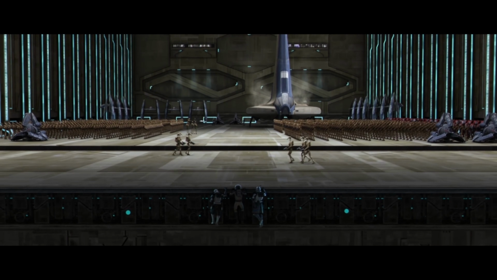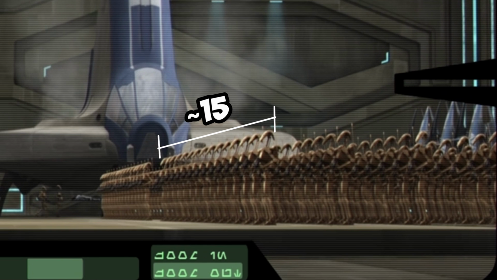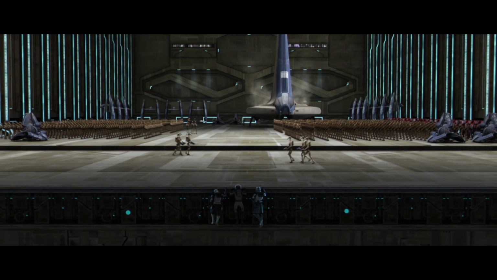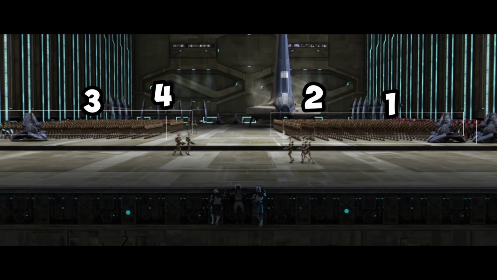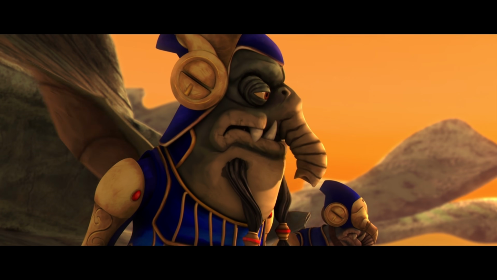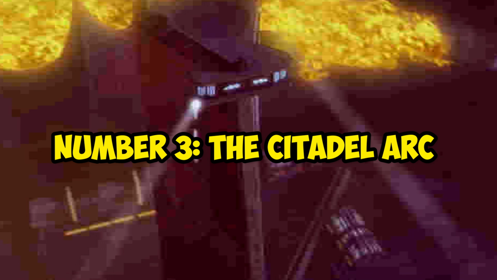Okay, I get it. He didn't have the greatest line of sight, but come on, Rex, your math is way off. I hate that you made me go as nerdy as I'm about to go, but if you count, there's like 15 rows or so going that way, and then there's about 15 droids per row, and there's about 4 different sections of those 15 rows. So when you add those up, it's not even close to 100, it's more like 1,000. More like 1,000. So Rex, I'm sorry man, but please learn how to count.